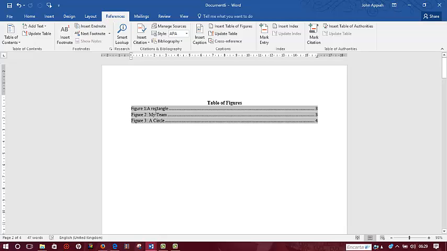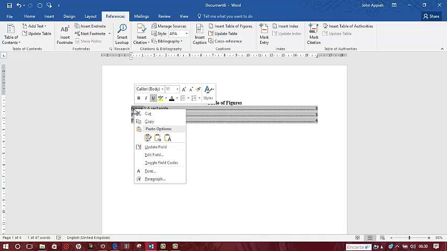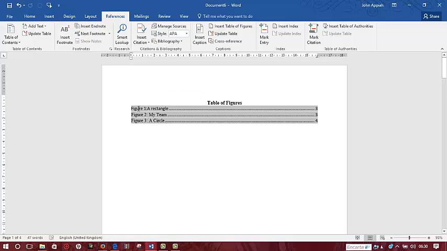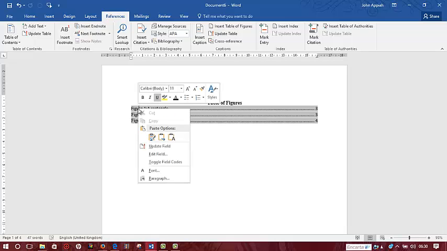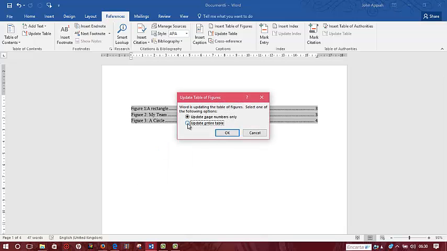For instance, if I need to update my table of figures, all I need to do is to click on it, and you highlight it, and then you right click on it, then you go to update field, and then you say update entire table.